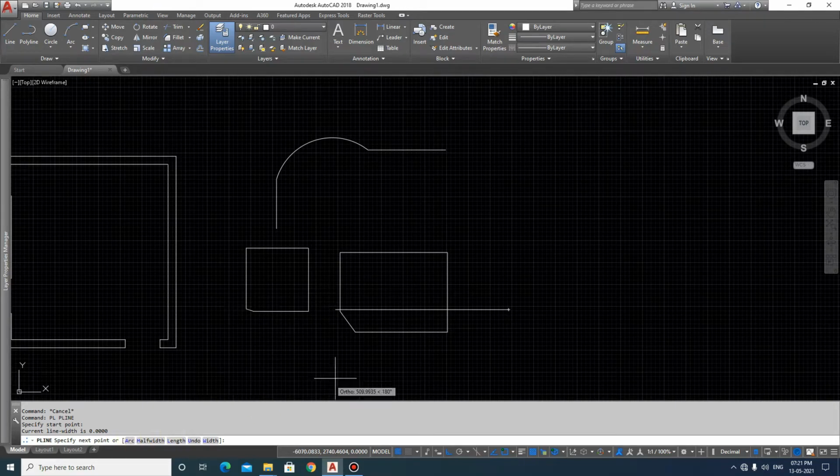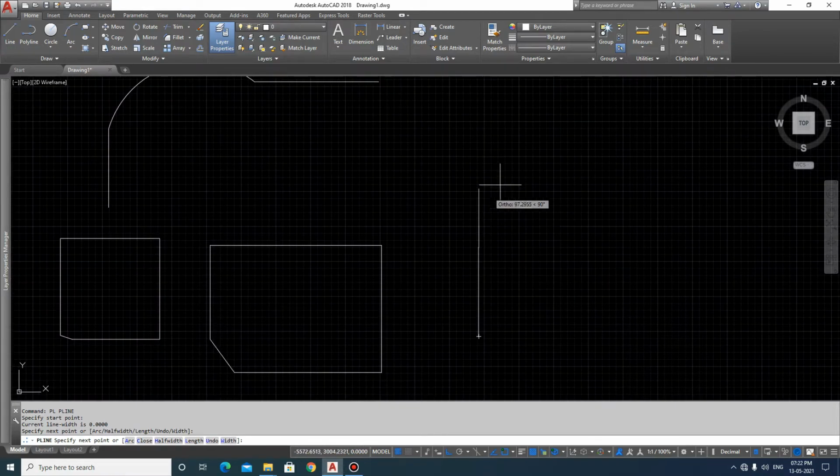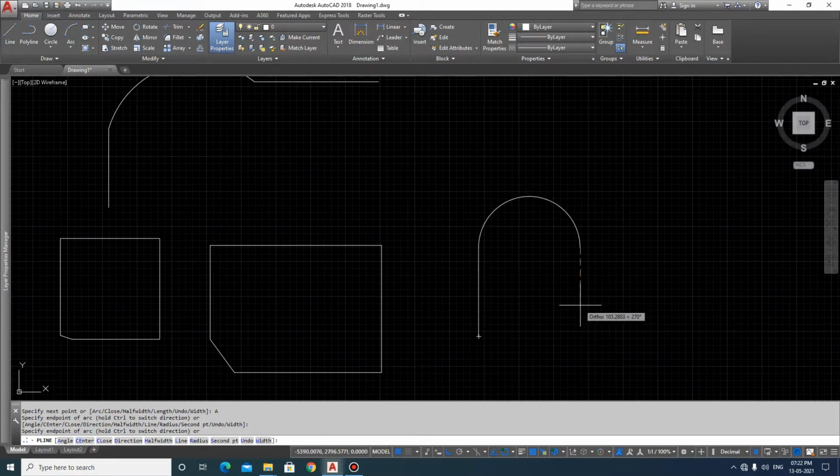If I click here and I want to draw an arc, I'll type A. If you want to use the arc command, type A and space. So this is the default arc.